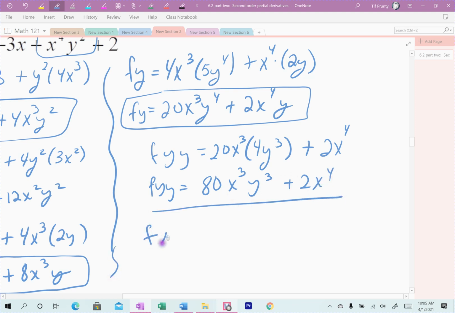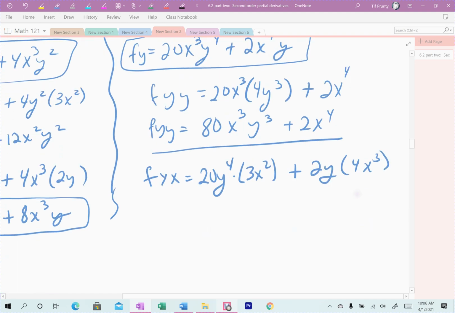Alright, now the mixed one, which I know what it should come out to be, but I get there in a different process. It's the process that we're looking at. So the derivative with respect to y, then x. So again, looking here, taking the derivative of this function now with respect to x, so the 20y to the fourth will come along. I take the derivative of the x part, which is the cube, so I get 3x to the second, plus the 2y come along. The derivative of x to the fourth comes out 4x cubed, and then I clean it up. Cleaning it up should give me the exact same expression I had on the previous one. So 60, right? 3 times 20 is 60. X squared, y to the fourth.